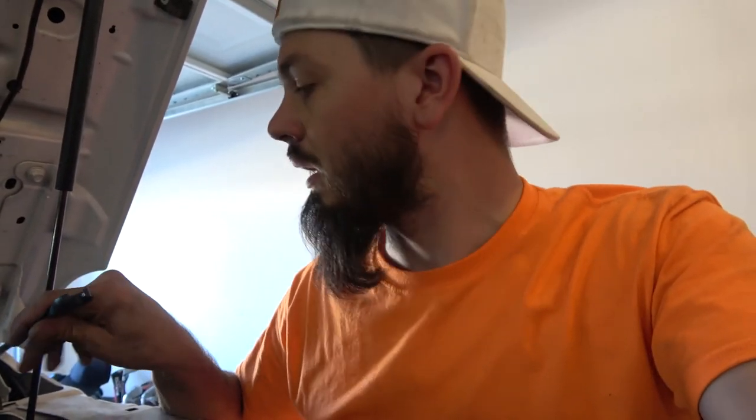There's actually a firewall insert for the OE wires that I'm going to use. I'm actually going to untape those, run the wire through, and then tape it all back up. So like I said, it looks factory, looks clean. That way I'm not doing anything to jeopardize drilling holes in anything or anything like that. So I'm going to get down to it.